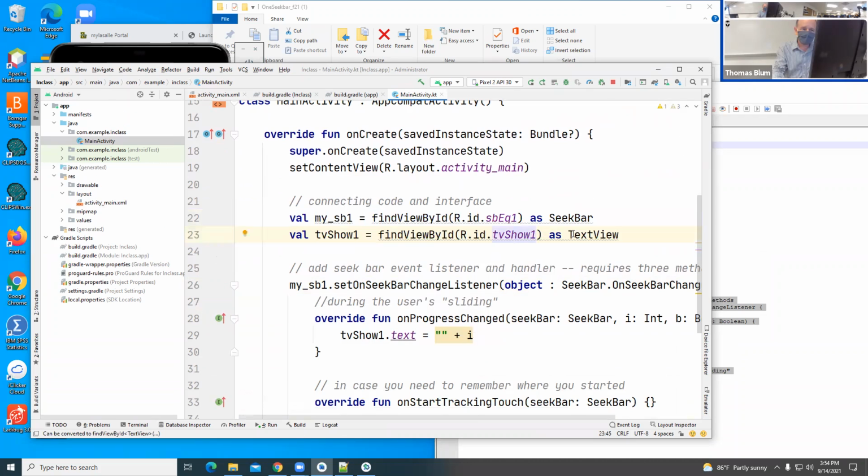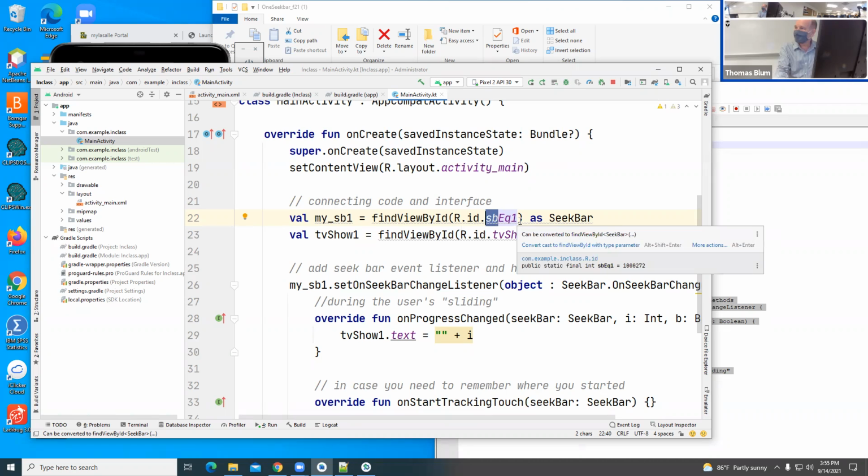The second text view, the one that changes, and the Seekbar. I use my prefix SB and TV. I like to sort of know what kind of item I'm dealing with. So when I'm over here in code, if I follow my scheme, then I know what that is without going back all the way over, and I don't have to open activity_main XML and look for the thing with this ID. I'll know it's a Seekbar because I'm using this convention, but it is just a convention. You don't have to do it.